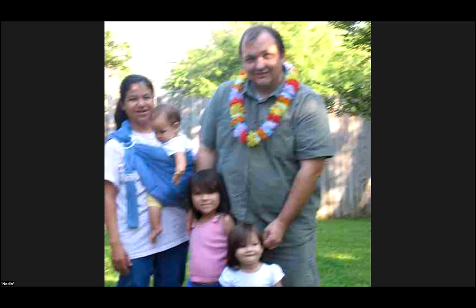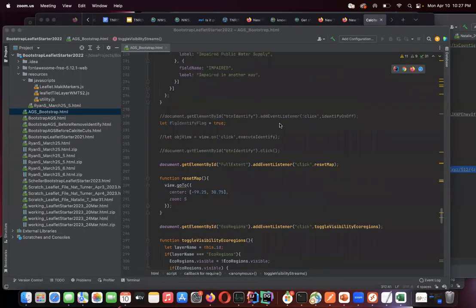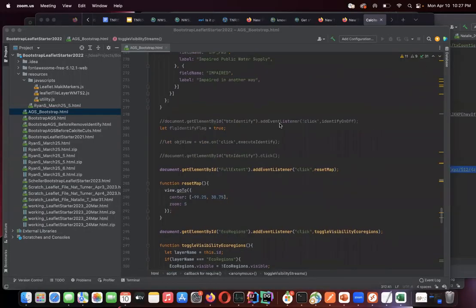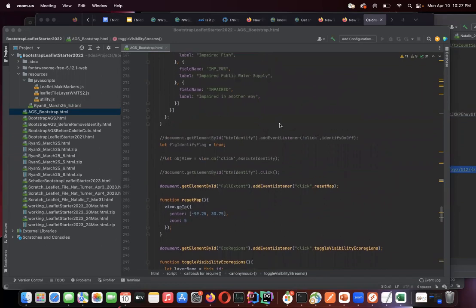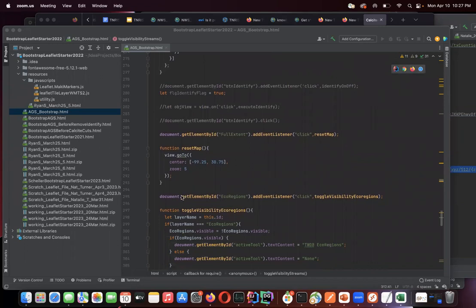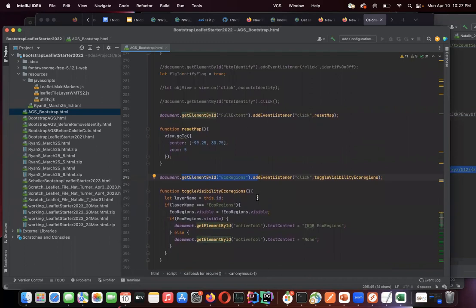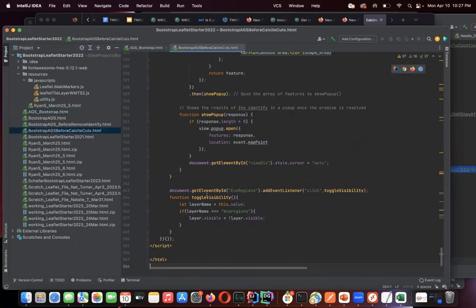Let me go back and share screen again. We looked at how to do one of these, I believe, last Thursday as well, basically where we were doing this get element by ID. And then by doing that, you could toggle that. Now, the way that we had done it before was this right here.